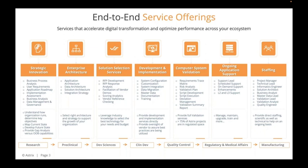We can help with designing the architecture of your technology stack, then work with vendors to do selections and RFPs for the right technology to fit that architecture. From there, we can do development and implementation of those systems, computer systems validation, and provide ongoing application-level support. We also staff both scientific and IT personnel through the Astrix Staffing Services Group.